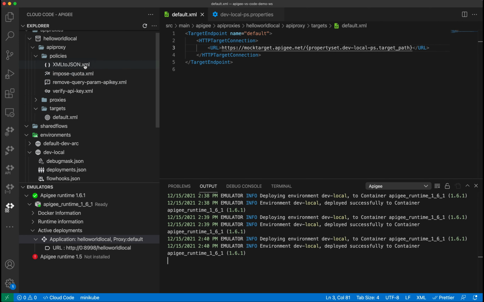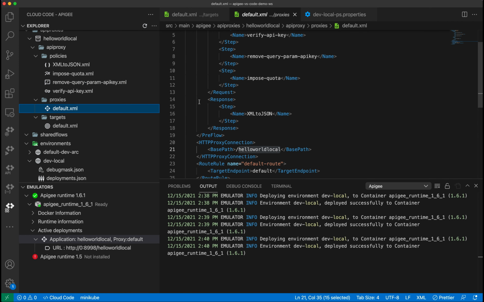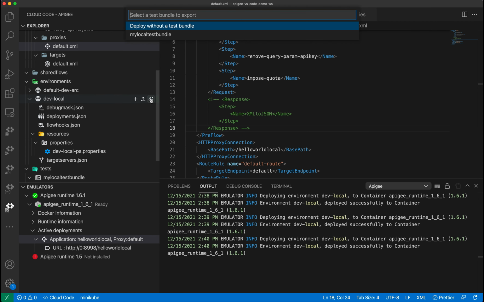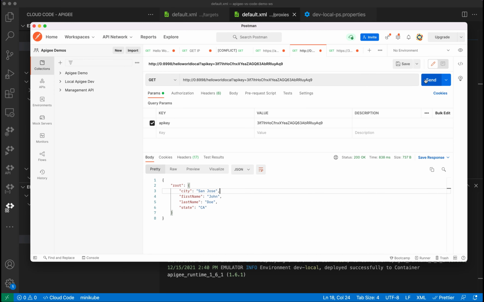So let's do one thing. We will remove this XML to JSON step, which we added, and then let's deploy it again. This time we should get an XML. So now we are getting an XML back.